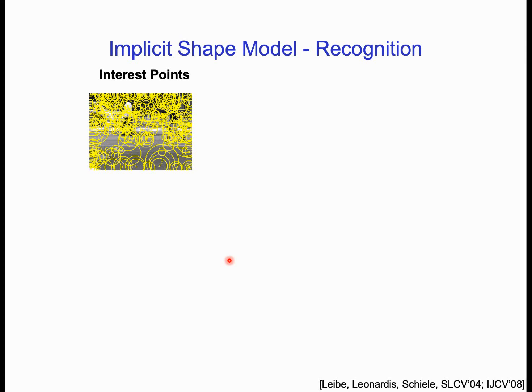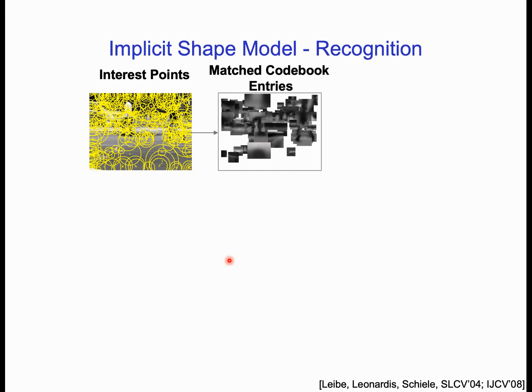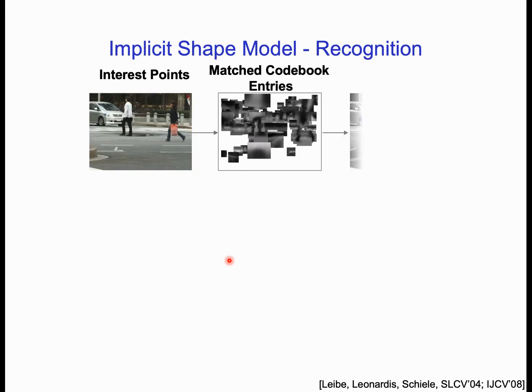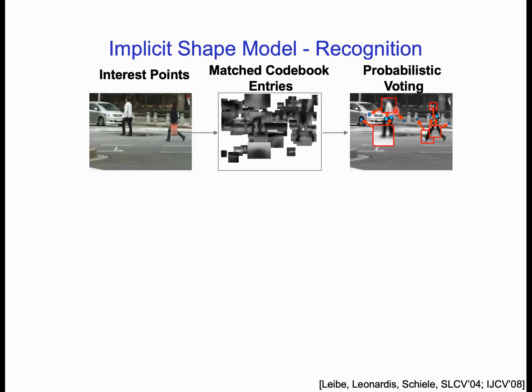During recognition, instead of going with sliding windows, I simply find interest points, and from each interest point, I match to the codebook entries, so find the words that correspond to these interest points, and each word will basically now point out or give votes to different pixels in the image of what the center of that object should be. If I'm looking to identify human bodies, then these parts of the human bodies will give lots of votes to different areas. And I already see that some parts of the image receive higher votes.